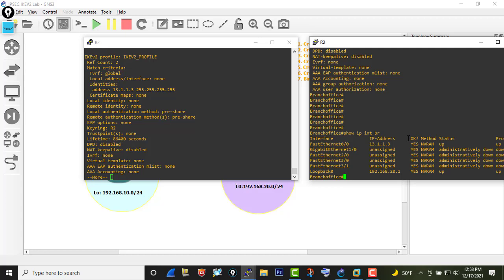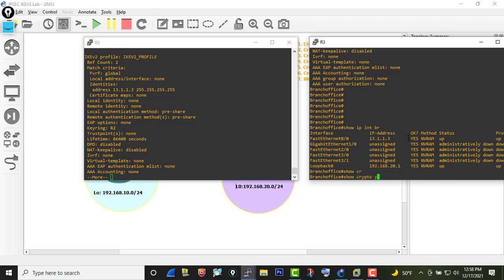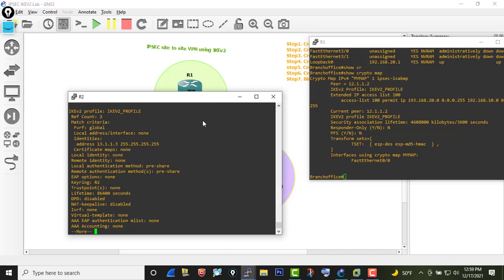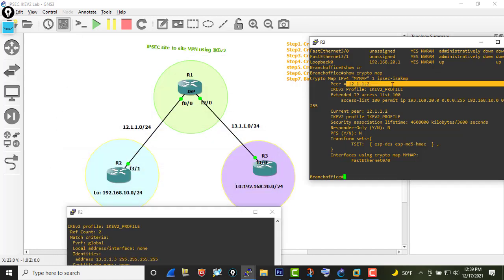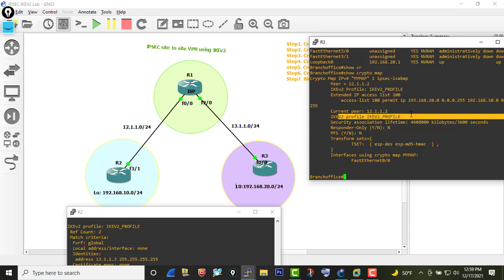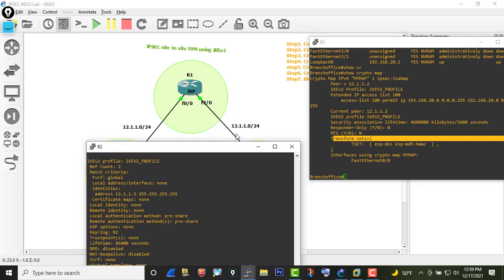So crypto map R3, 12.1.1.2 IKE profile access list, current peer for R3 it's 12.1.1.2, IKE profile, transform set in R2.